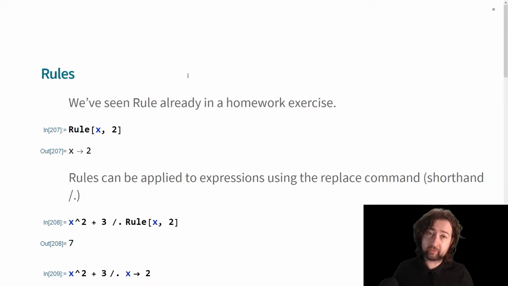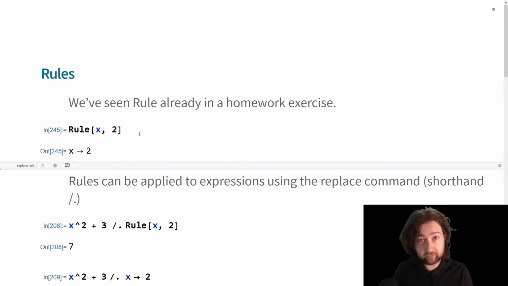And we've already seen rules in a previous homework exercise when we generated a list of rules. And if you think about what a rule was in that context, it's a way of assigning a replacement for a symbol or an expression. So the rule I've built here, rule x2, is a rule that looks for copies of x and says everywhere you see an x, you should be able to convert that into a 2. So rules don't actually mean anything unless they're applied to an expression, whether that be an x or an expression that contains lots of x's inside of it. The rules themselves are actions that need to be performed or applied. And we apply rules with the replace function we'll talk about in a second.